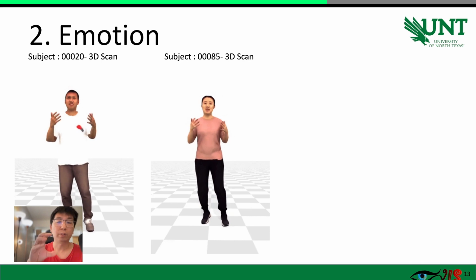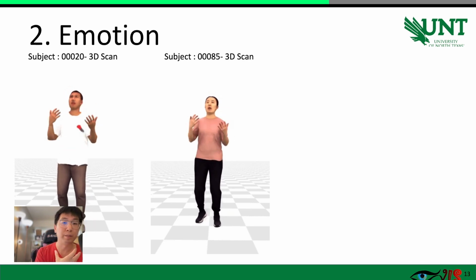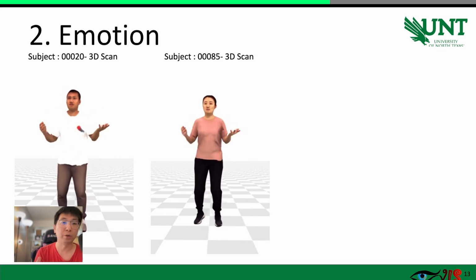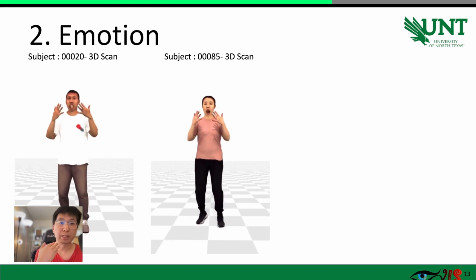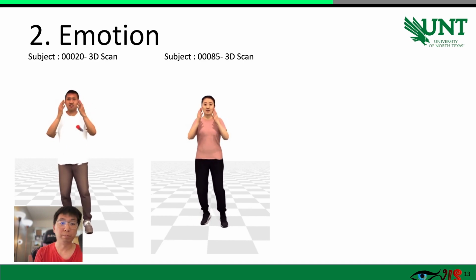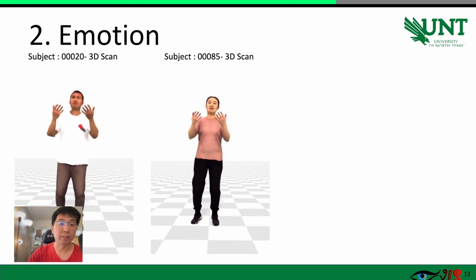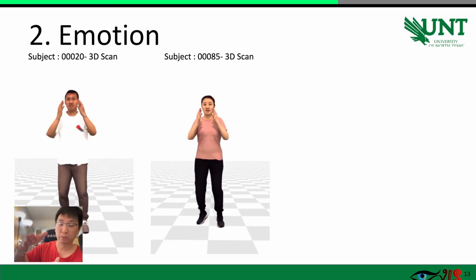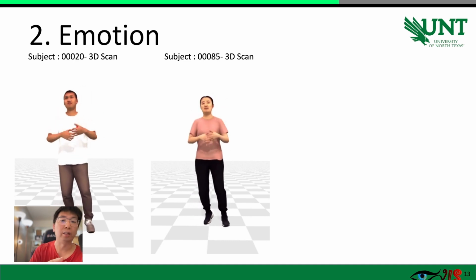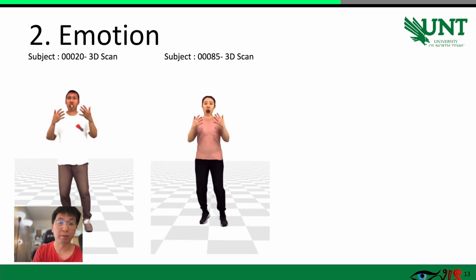So this is focused on the facial expression, which is not 100% accurate. You can see the mouth looks black when she opens the mouth. So we may need to scan the inside of the mouth, so it may look much better. And you see the leg keeps folding, the hip is folding, and the leg is not standing still. We may need to adjust it and make it touch the ground. We need to create a synthetic ground for this human subject in the future to make it more accurate.